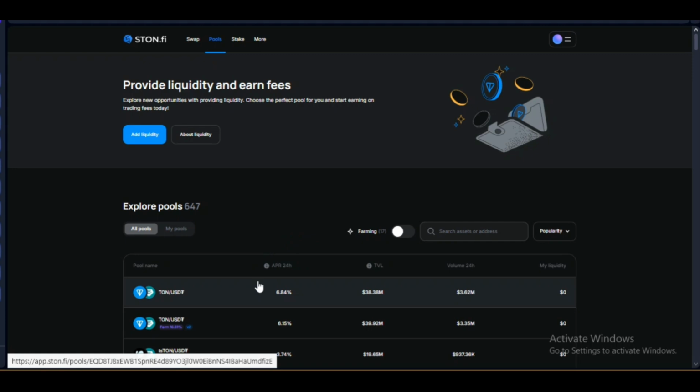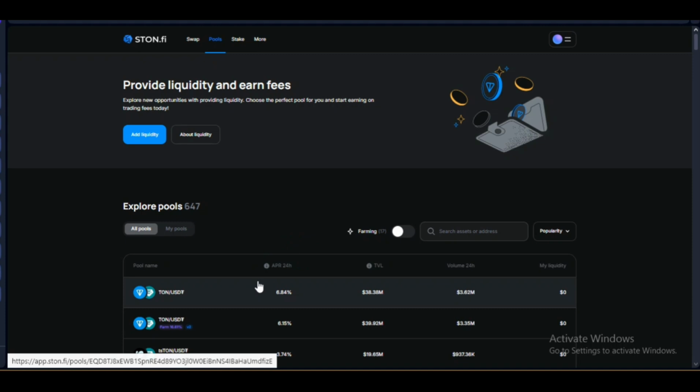Especially on platforms like Stonfi with super efficient pools, it's all about balance. It's like deciding between pizza and salad. Just go with pizza. You know you want to. So instead of doing both, you can just choose one. Either I want to be a liquidity provider and not farm, or I'm going to farm. You can't do two things with one pair. You can't farm and provide liquidity at the same time.